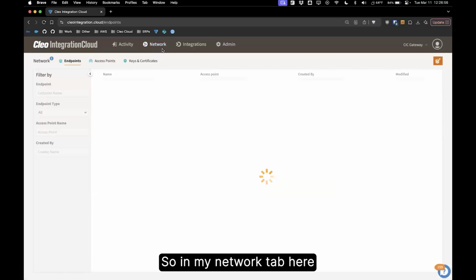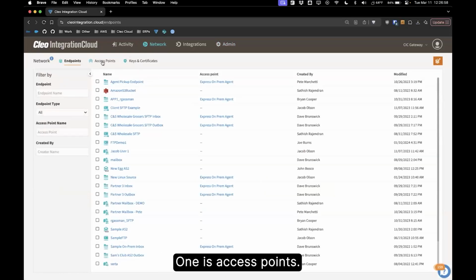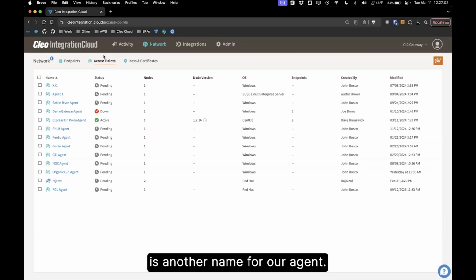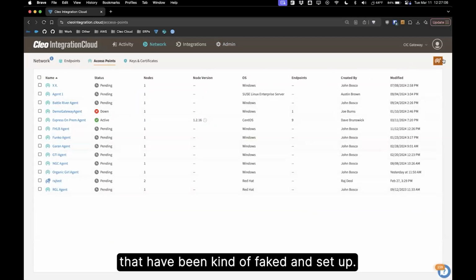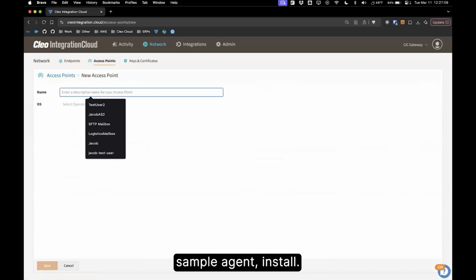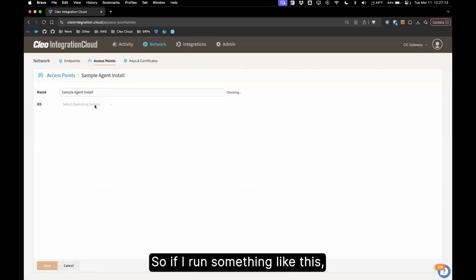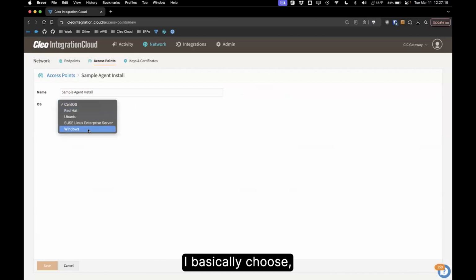So in my network tab here, you'll see a couple things. One is access points. Access points is another name for our agent. And so you'll see here a handful of these that have been kind of faked and set up. I'll just run this really quick, the sample agent install. So if I run something like this, I basically choose an operating system that I want to deploy this to.